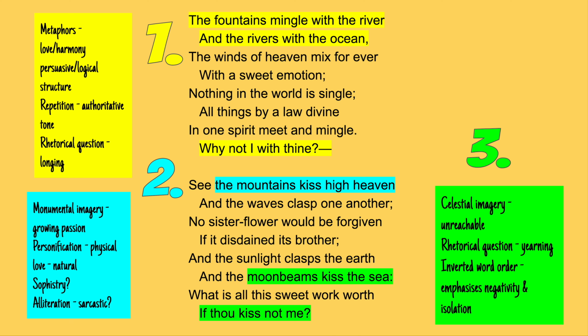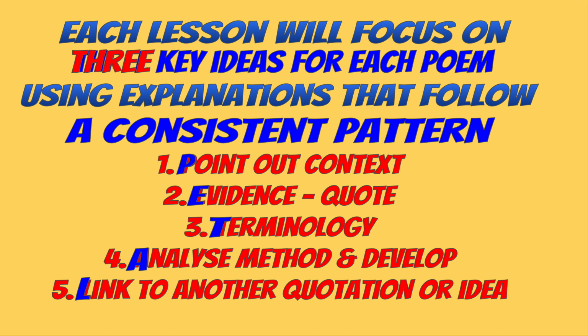And now I'm going to show you how we're going to apply those notes in that analysis to an essay form, to write an essay style. And as always, we focus on the 3 ideas. And if you've seen the introduction to this literature revision system, you remember that we're going to use a consistent pattern to point out the context for a quotation, to evidence, obviously, the quotation itself. We must use quotations, to use terminology accurately, and to analyse the methods, develop our explanation, linking that to another quotation perhaps, or comparing to the other poem.